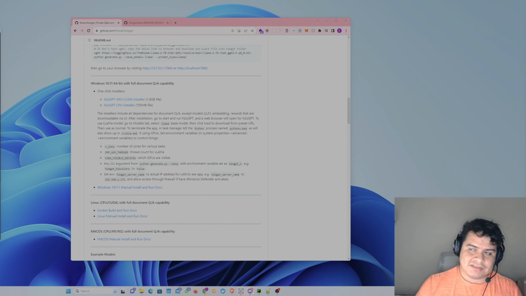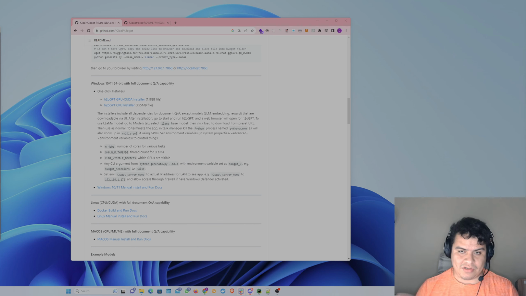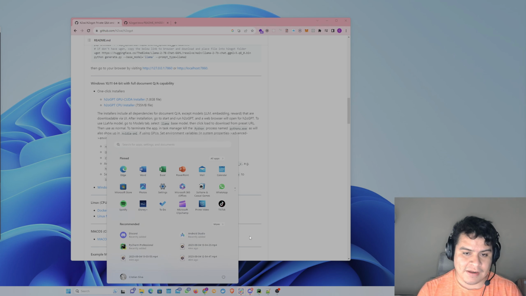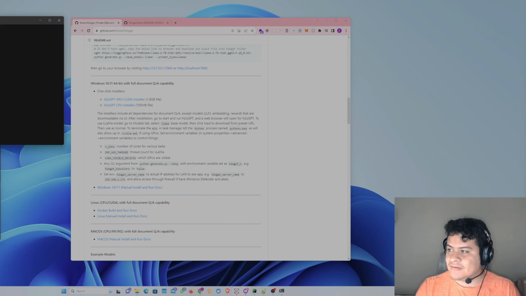But in my case, because I am using Wave and H2O Wave to have another page bring up another chat dialog, this could be whether I want to create a chatbot that specifically conforms to some other requirement, and I don't want people to see the H2O GPT interface. There are many reasons why you'd want to do this, not just the ones that I specified. So I went into the terminal.